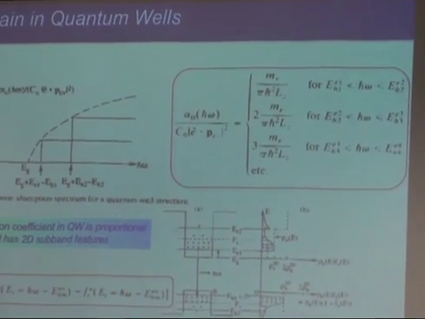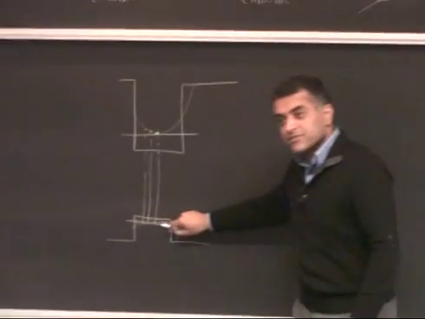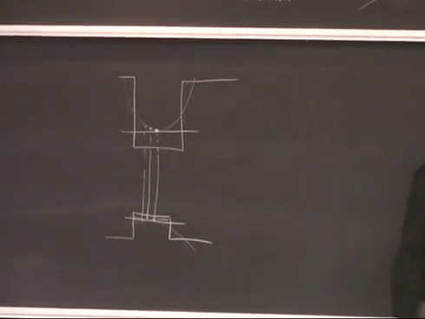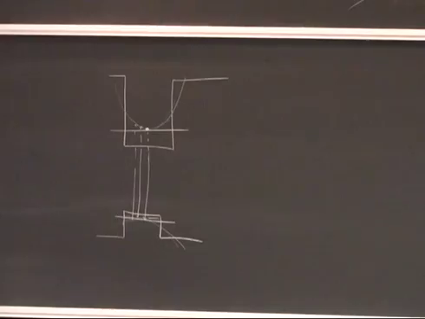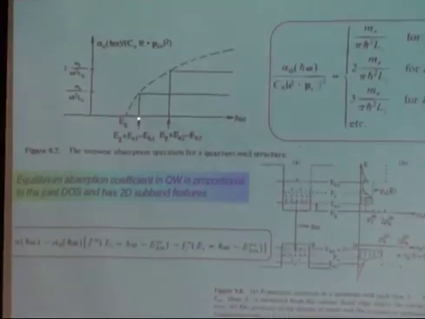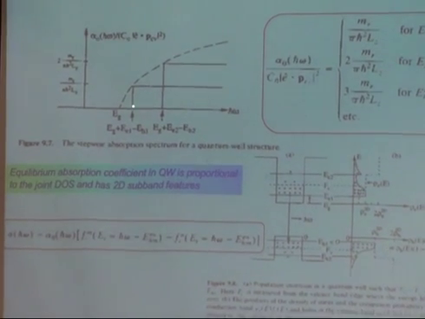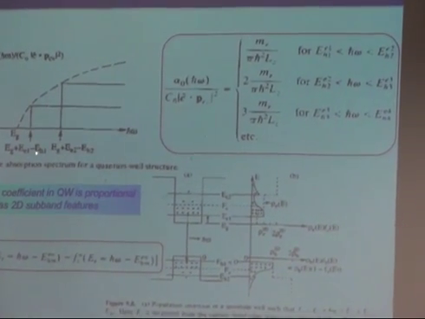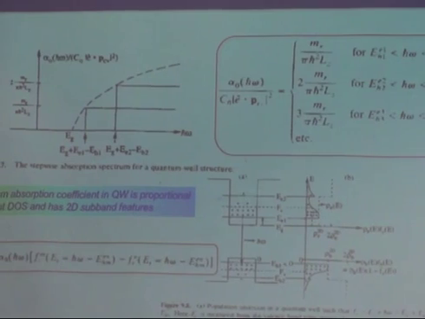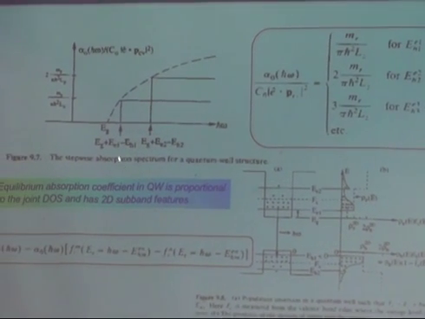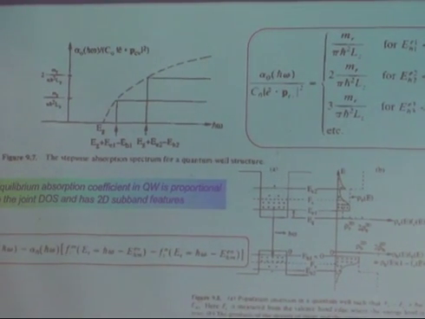MR here is 1 over the effective mass of this plus 1 over the effective mass of that, right? Reduced mass. Okay, so what does it mean? The photon energy that's going to be emitted or absorbed must be larger than this quantity. And then by changing the quantum well width, you can change the edge here, right? Because you can shift the quantization energies, and that's how you can.